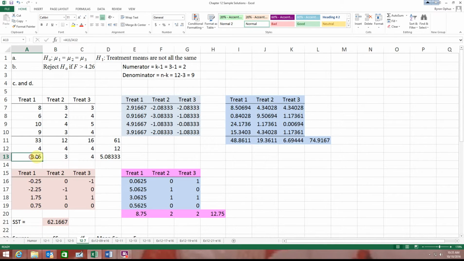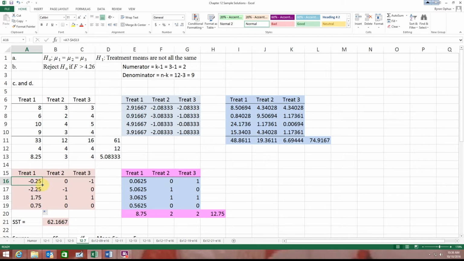But I also have to get the variances for each column. And so I've got a mean for each column, right? That's why I did it this way. To get the variance, I just take each individual one and subtract the mean from it. That's what I'm going to do down here. So this is equal to this one minus my mean, which again I want to use my dollar signs, hit enter, and I can drag this down. That's why I set this up with these ones straight across from there, because then the references stay nice, and this one straight down from there, the references also stay nice.